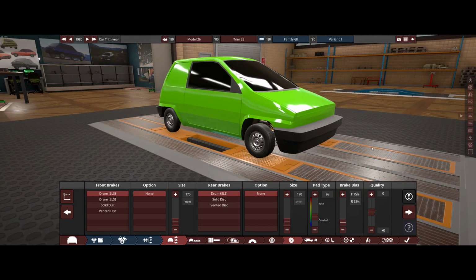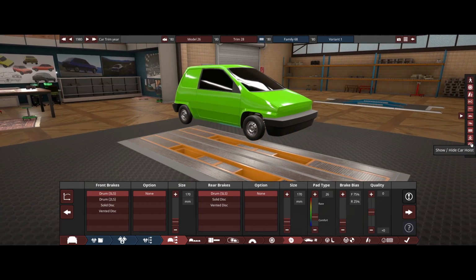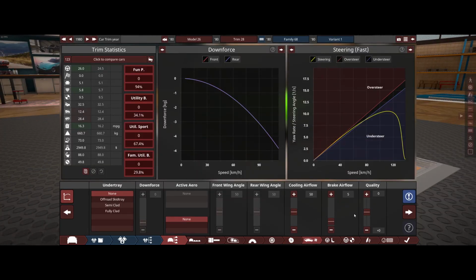I am some kind of idiot. Well, that is something that everyone is going to want to use at some point. Oh, you can also hide it completely. Interesting. But we're going to have that on the ground anyway, and we are going to have it there. We are going to go here to the aerodynamics quality, and we're going to drop that down a lot.